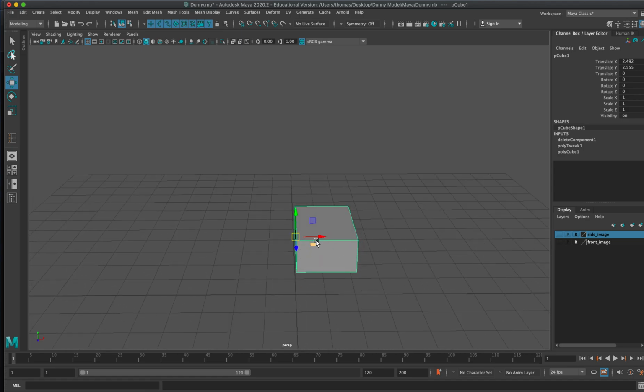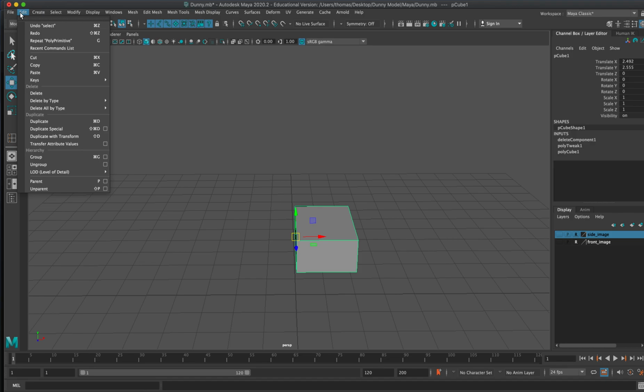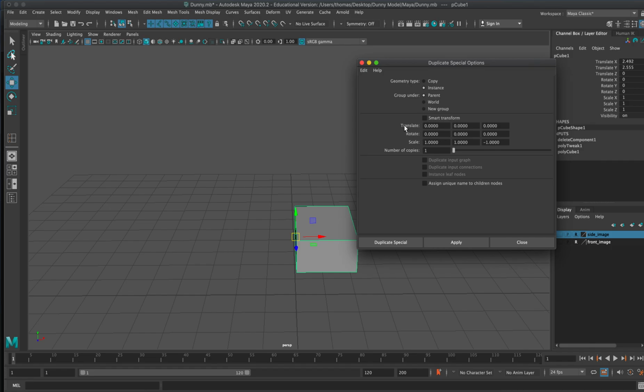So I'm going to select that, and now we're going to do our really cool thing, which is duplicate instance. All right, so I'm going to go really slow and explain what's going on. So we're going to go edit, and we're going to do duplicate special. Now just don't hit that button willy-nilly. You're going to come over here to the option box, and we have scale X, Y, Z. And earlier I was testing it, and my X, Y, Z axis was all off. So typically, if you're lucky, it's usually your X-axis here, Y and Z. I'm going to try duplicate on the X-axis here.